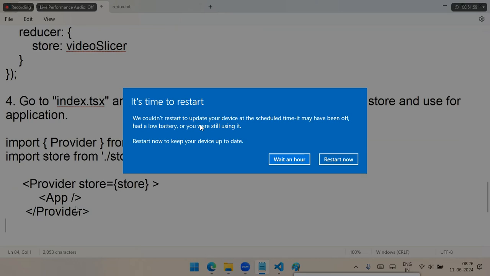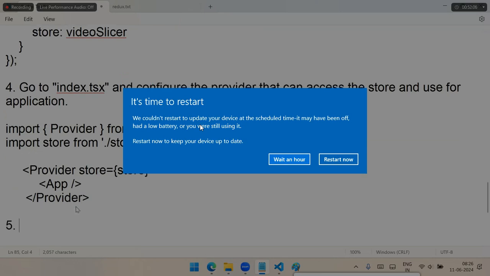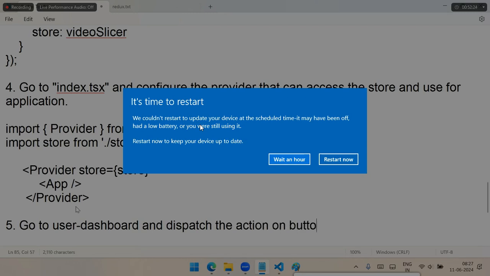Now, from where you want to update this, that is actually managed by dispatch. Next step, what you have to do: go to your videos, go to user dashboard and dispatch the action on button click.